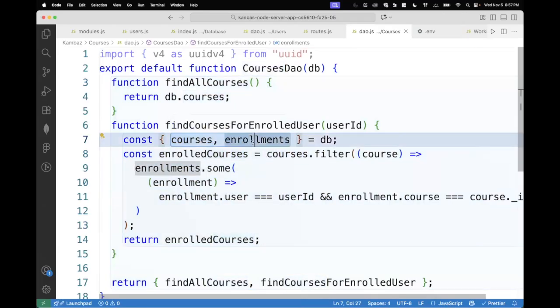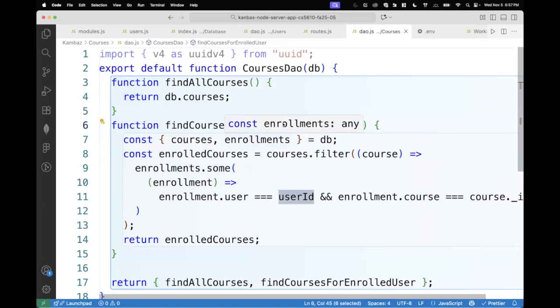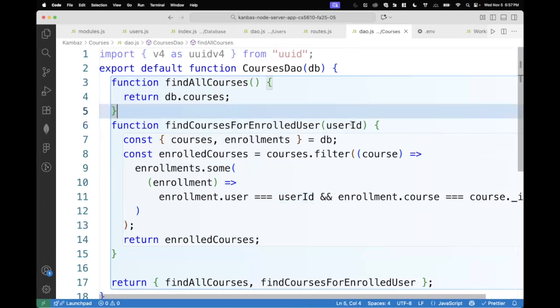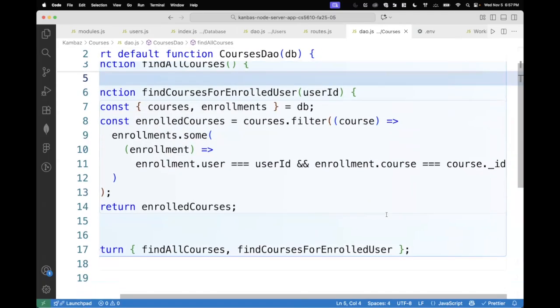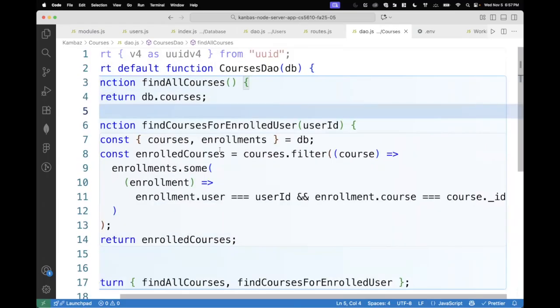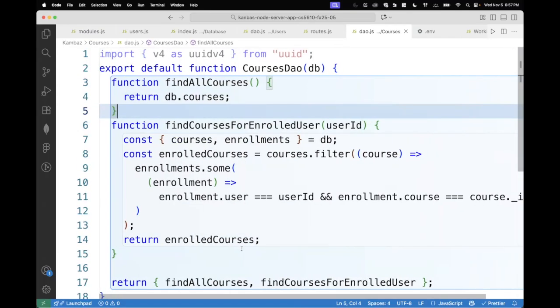It filters based on the enrollments, based on the user ID that you pass in. It says, well, give me the enrollment for that user. I'll give you the ID of the user, and it'll filter only the courses for which there is an enrollment that maps the user to the user ID and the course to the course ID as it iterates over all the courses. So it returns a subset of the courses for which you are enrolled.